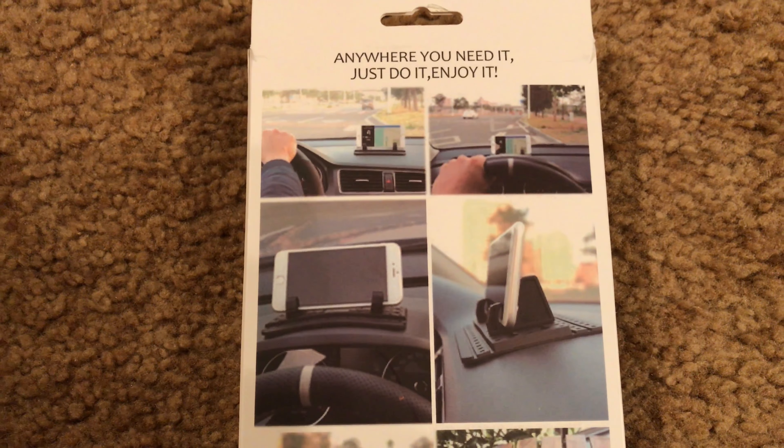It's a somewhat interesting product in terms of how they designed it. There have been a couple different generations of engineering for something like this on Amazon. Some of them have a hard plastic base with multiple points where you can hook in little legs to hold your phone to your vehicle. This one is the third generation, so I figured I'd give it a shot for around $10 to $12. It has pretty high reviews, and it's an Amazon product sold by Amazon.